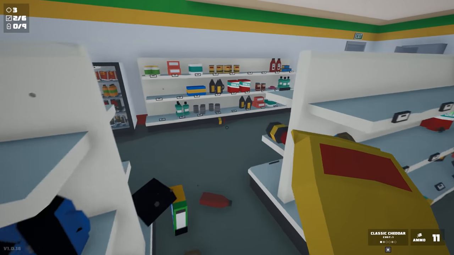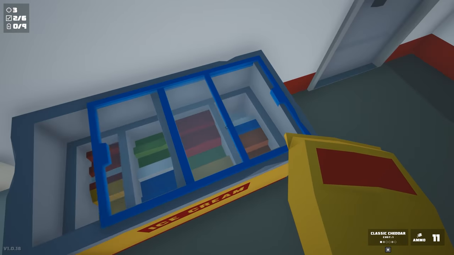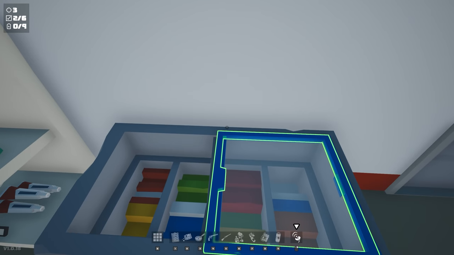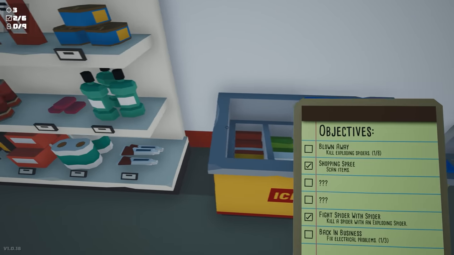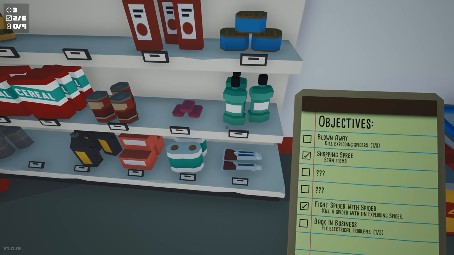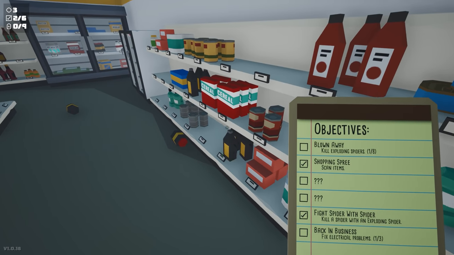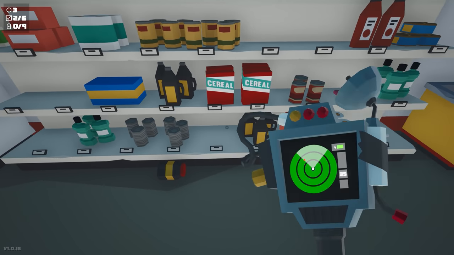It's crazy. Oh, there's a back area back here too. Let's go back here. I can't go there just yet, man. What about the ice cream thing? Let's check that here in just a moment. None here. What? Where are the spiders at? Well, I've killed one exploding spider. Fight a spider with spider, kill a spider with an exploding spider. I guess I did that inadvertently. Fix the electrical problem, we found one and fixed it, so that's good.